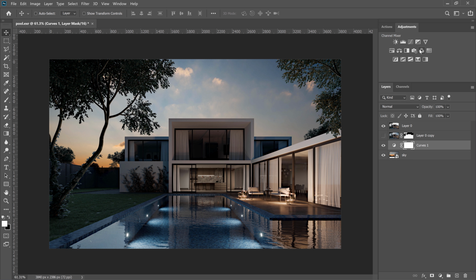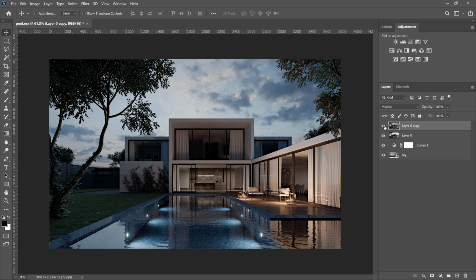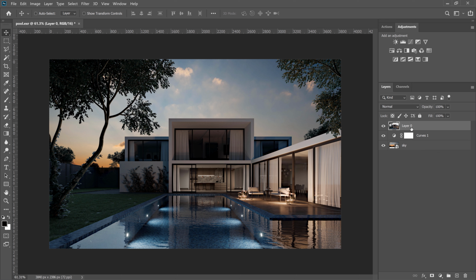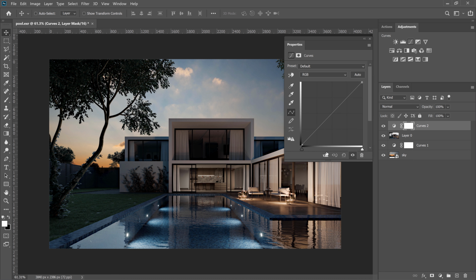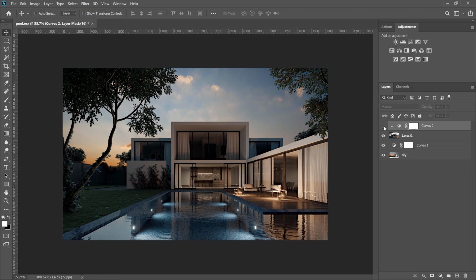You need to remember that your sky needs to more or less match the original sky, so it looks natural. You can see that the original sky gave lots of blue color in comparison to the replaced one. So either we need to adjust the sky to the render or make the render match the sky better. Here I adjust the render to the sky a bit. Let's use curves to make some color adjustments. If we click here, the adjustment layer will work only on the layer below, not the whole image. Go to red. If you move the point up, it will become more red, so it matches the warm sunlight. And I reduce the blue color a bit. You can see that we added a bit of warmth to this image.